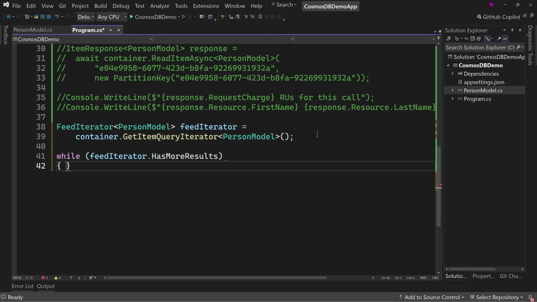And here's the cool efficient thing this is doing: it's going to loop through the calls because it might give us a set of records, but not all the records. So it might say, hey, here's the first 100 out of 1,000. Instead of giving us all 1,000 records, which we might not need, it's going to give us the subset because, again, we're paying per request unit. So the more efficient it can be, the better.